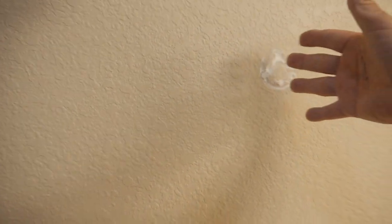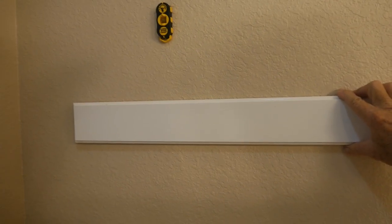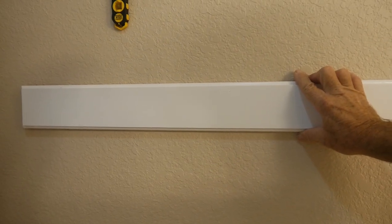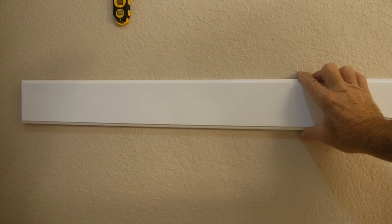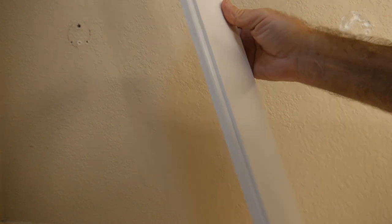I'm going to show you a cheap fix today. I was out in the shop and I made this. The reason I did this was because there are studs in the wall — like any home — but the studs are on 16-inch centers. That means I'm going to have a screw here and a screw here in order to hold this to the wall, but it'll hold strong because it'll be into the stud, and then I can nail my towel bar up. I'm also going to do a seal around this so it's tight to the wall and looks good hopefully for years to come.